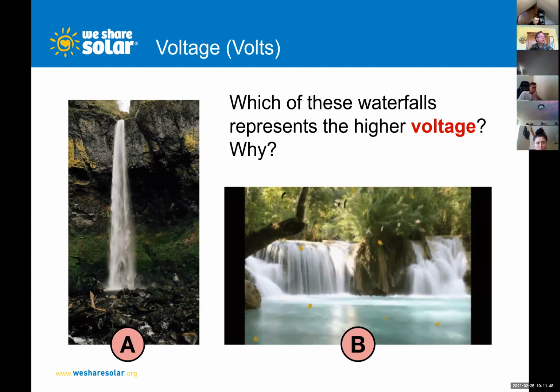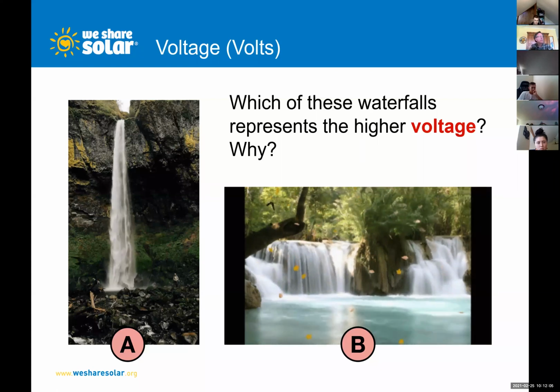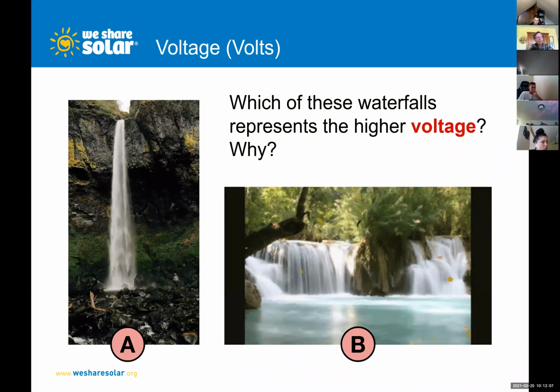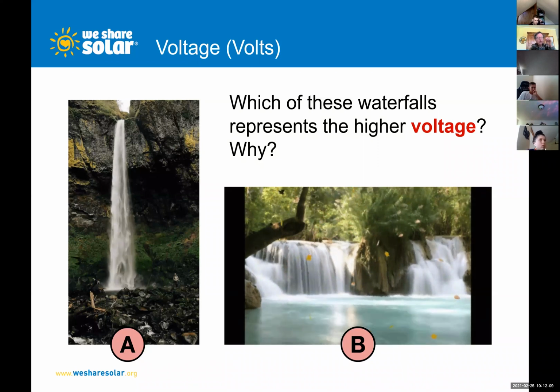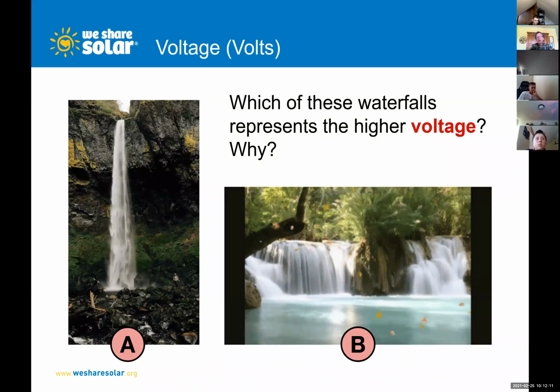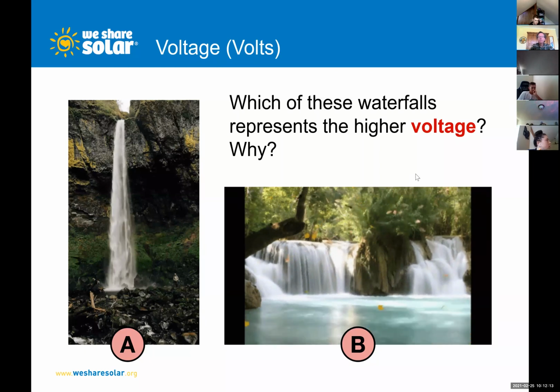You know, another way to think about voltage is if you took a ball or let's say a rock. If you drop a rock from 1 inch off the ground, it hits the ground with a certain pressure. If you take that same rock and drop it from 5 feet up, it's going to hit the ground a lot harder. That's a great way to think about voltage. That'd be higher voltage, in the end when the rock hit, as opposed to hitting from a very short fall.